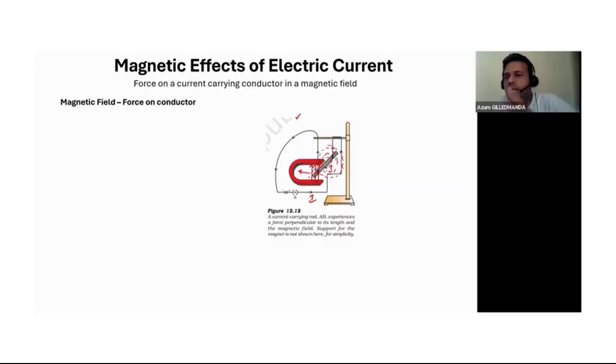Now, if I reverse the current, right? Reverse the current means what I need to do? I need to swap the battery terminals. That means this time the current will go this side. I'm drawing an imaginary line. Okay. And if the current is flowing in this direction, then the current will flow from A to B, right? A to B. That means the direction of the current has changed now.